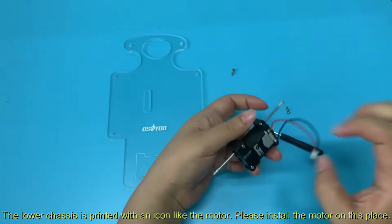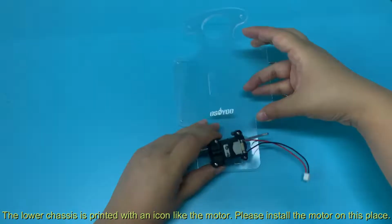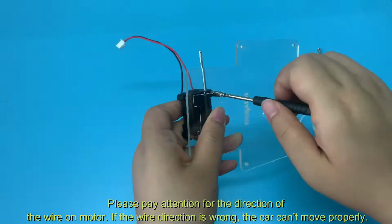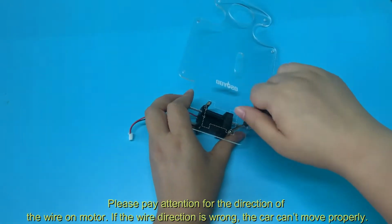The lower chassis is printed with an icon like the motor. Please install the motor on this place. Please pay attention to the direction of the wire on the motor. If the wire direction is wrong, the car can't move properly.